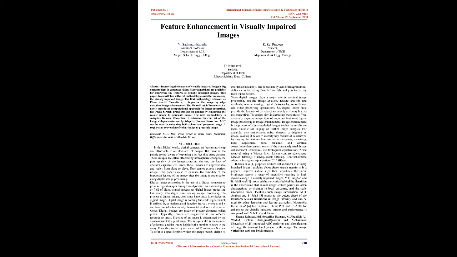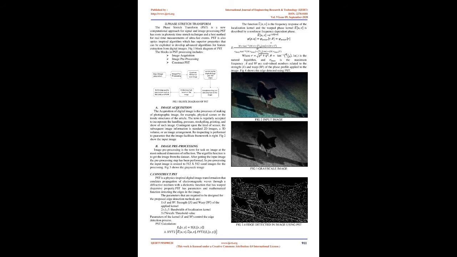1. Introduction. In this digital world, digital cameras are becoming cheap and affordable to all standards of people. But most people are not aware of capturing a perfect shot using a camera. These images are often affected by atmospheric changes, the poor quality of the image capturing devices, the lack of operator expertise, etc. Since these factors are unpredictable and vary from place to place, the user cannot expect a perfect image. This paper aims to enhance the visibility of the important features of the image after the image is captured by using digital image processing.